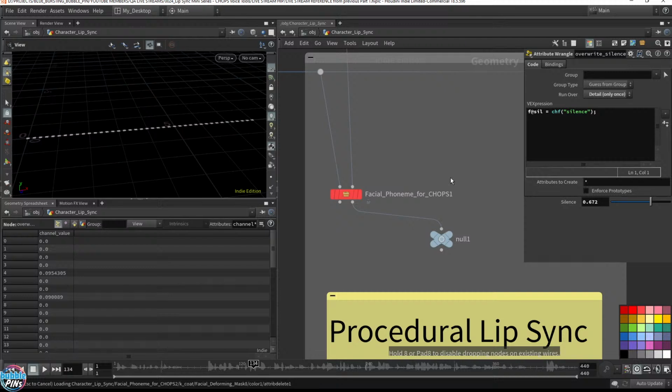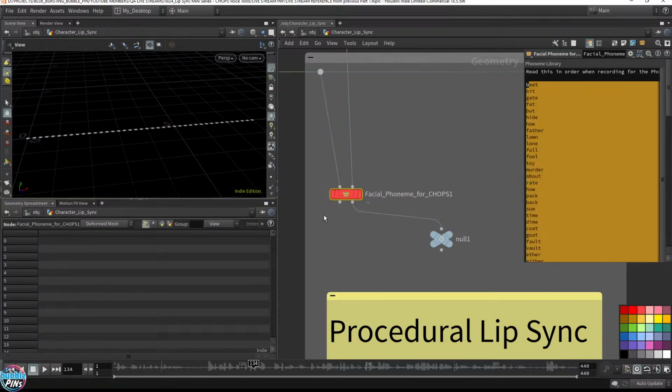It does take a while to load. Okay, let's forget that. That's taking way too long. Canceling. It does take a while.